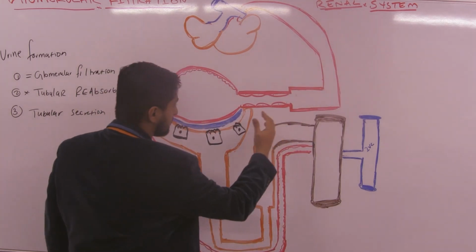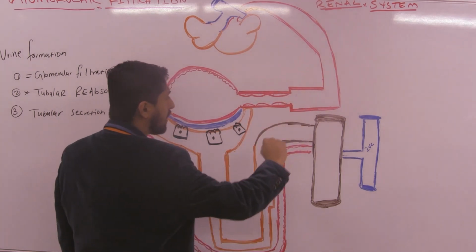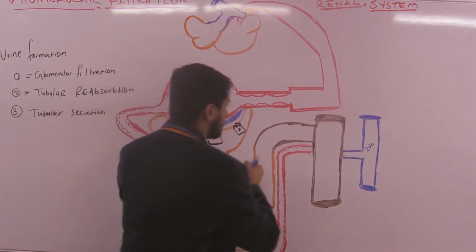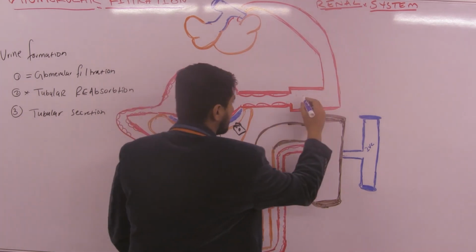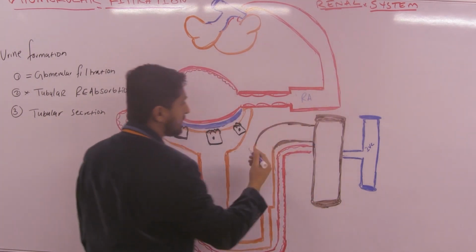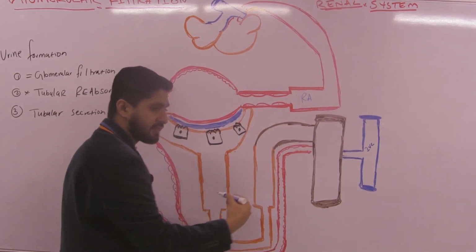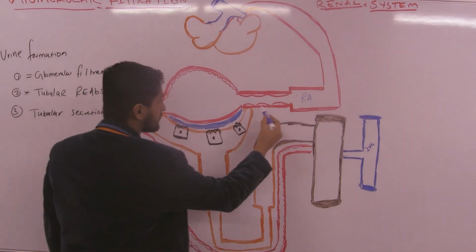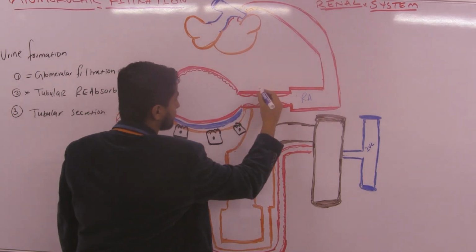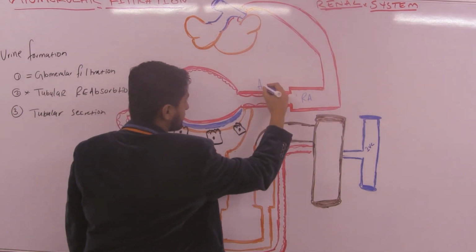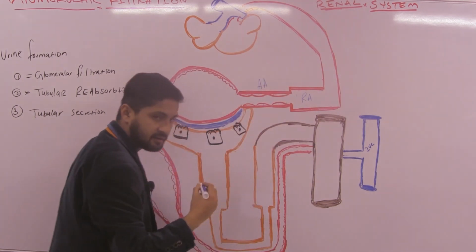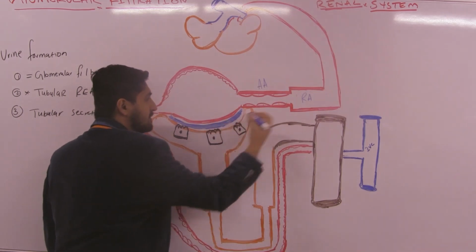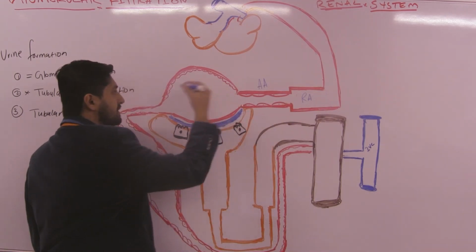If you come back here, I drew one renal artery. This is going to be my renal artery, and it gives branches to different things. We have already talked about this, so I'm not going to go super detailed. But this one I drew here is called the afferent arteriole, and you can remember it as A for arrival. It's arriving, or bringing blood to these capillaries.